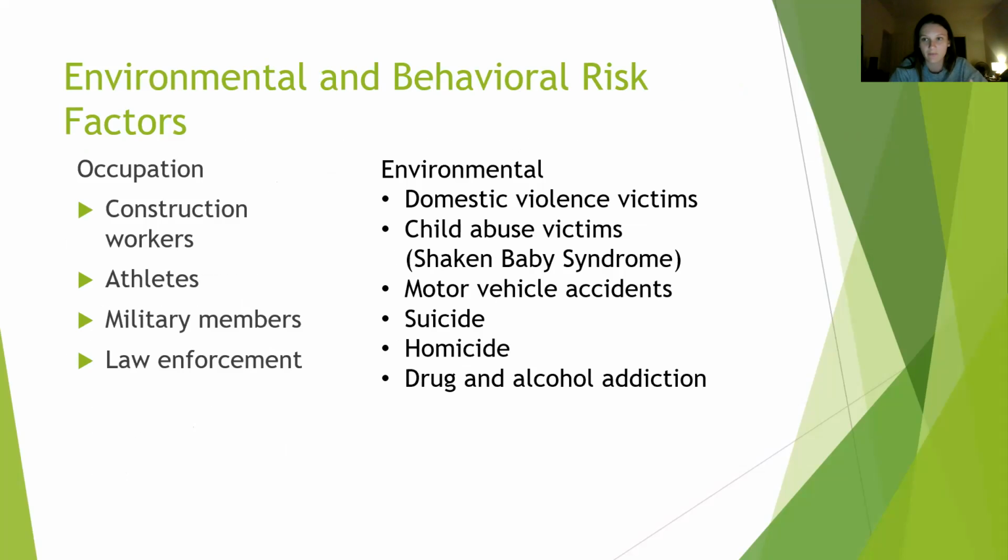So there are lots of different behavioral risk factors that go along with traumatic brain injuries. Occupational hazards are a big one, especially construction workers, athletes, whether they're professional or not, military members, law enforcement. Also, there's a huge population of people suffering with TBIs who are in domestic violence situations, child abuse, which you commonly know as shaken baby syndrome, car accidents, suicide, homicide, and drug and alcohol addiction. These are especially prevalent due to being just drunk or high, and you obviously lose your balance, and it's really dangerous, and your chances of getting a traumatic brain injury increase a lot.